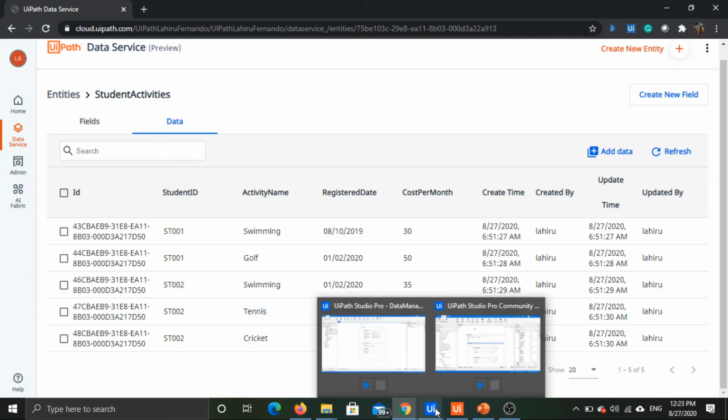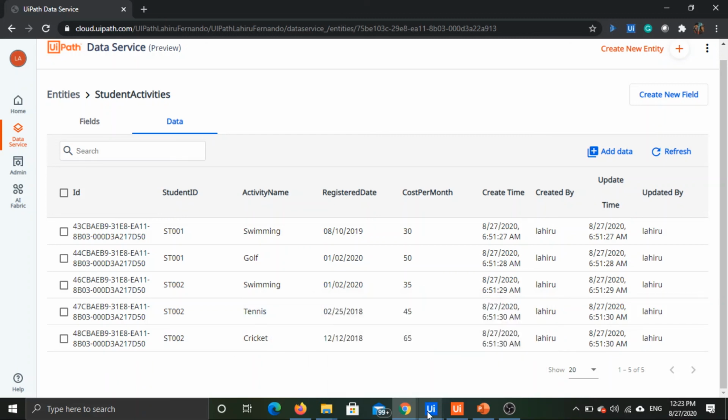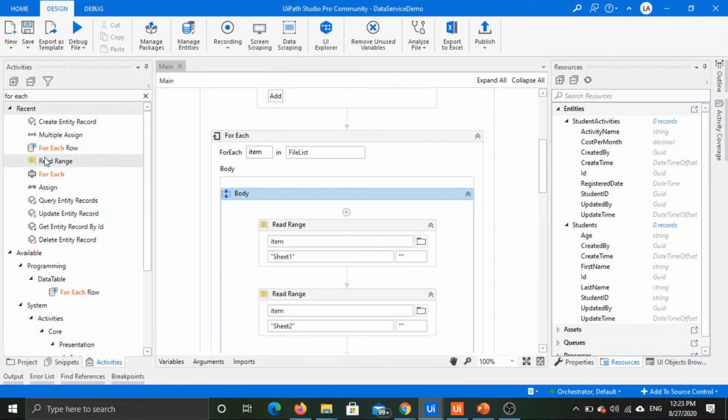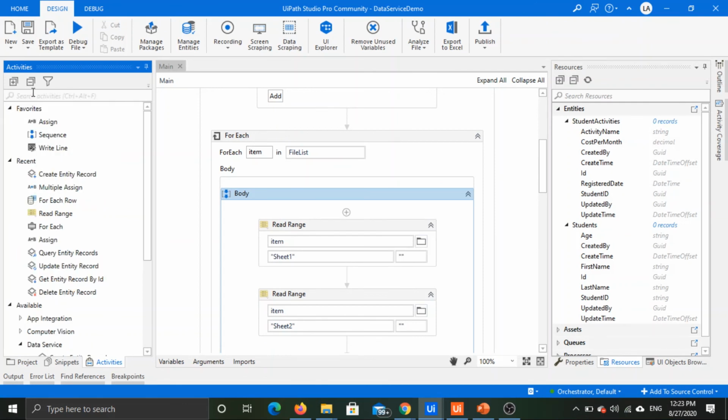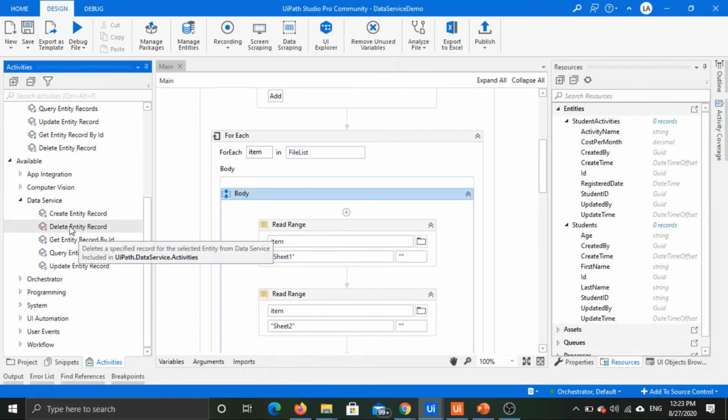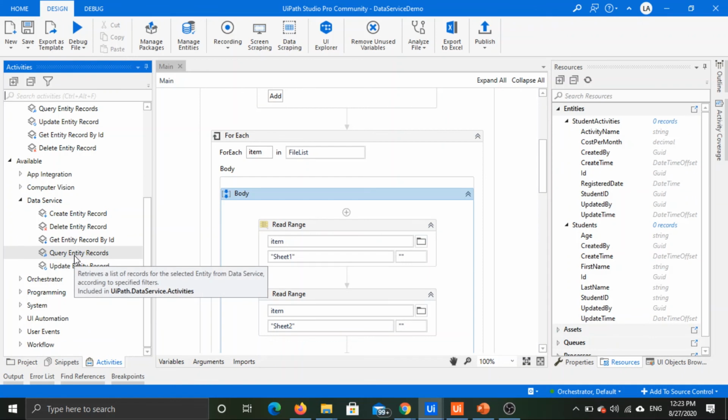In the next set of activities, we'll see how we can delete records in entities, or how we can query the records available in entities, and we'll basically look at how we can use the other four activities over here.